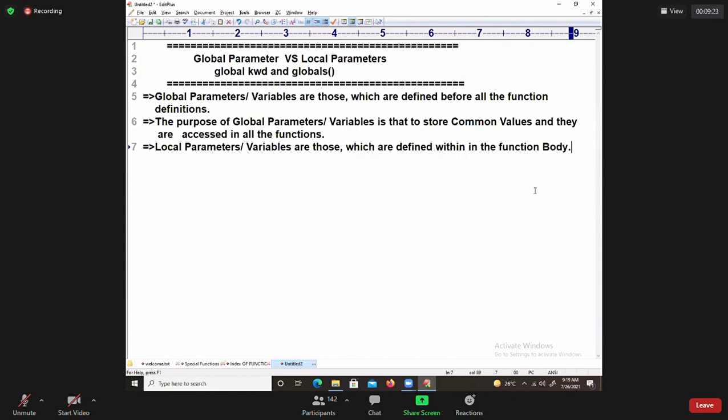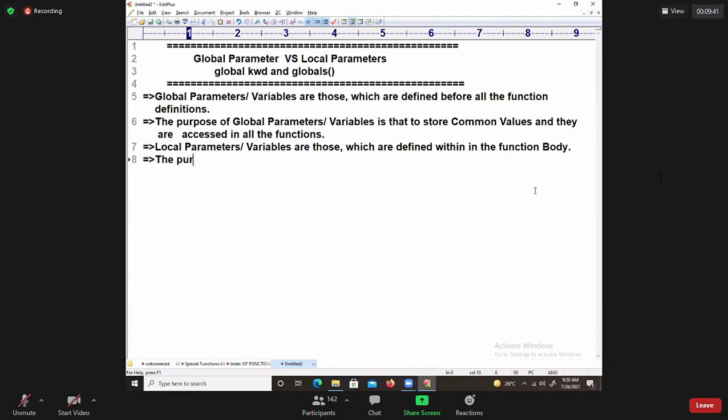The purpose of local parameters is to store temporary results, whether you remembered or not. Local variables are always used for storing which results? Temporary results. Next line I will write it.